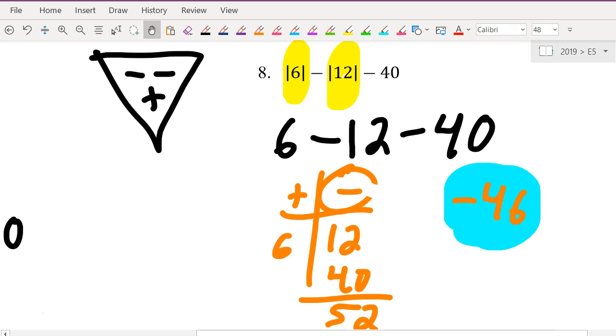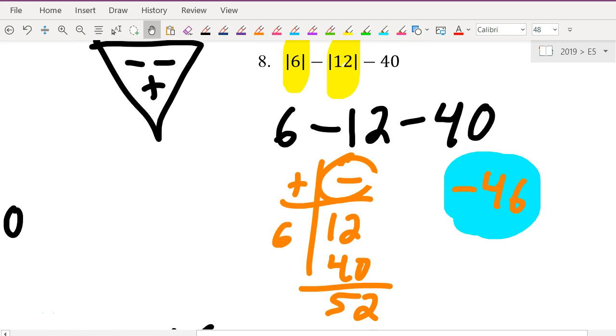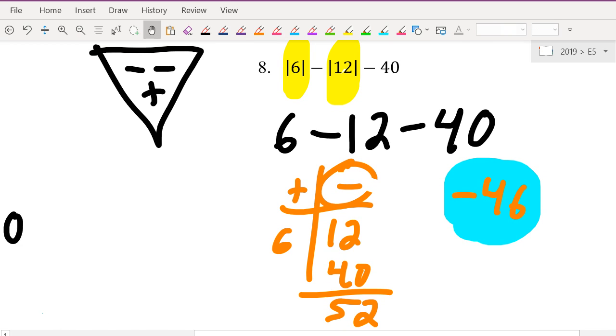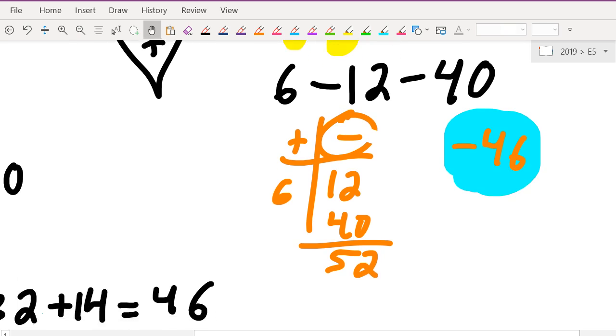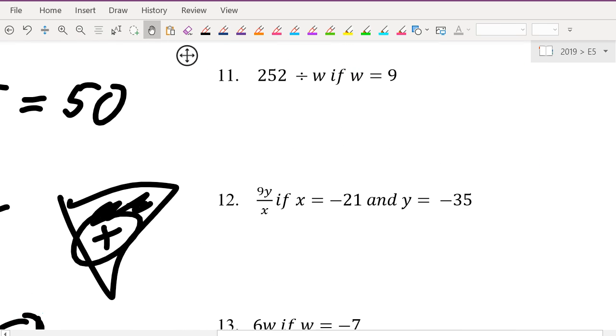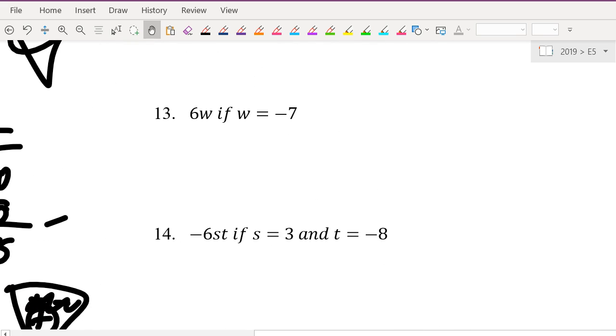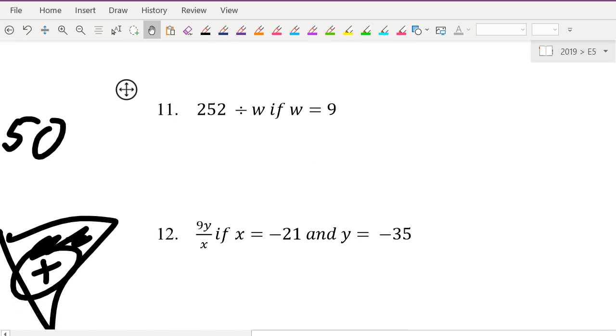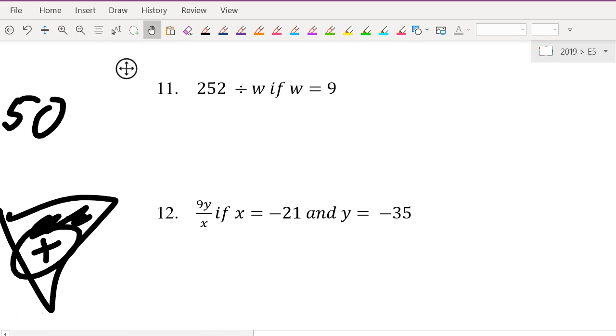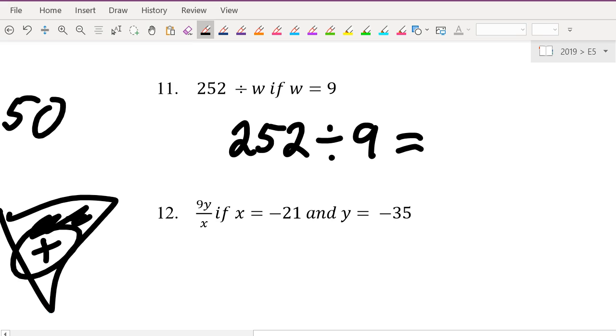All right. Can I move down, or do you need more time on that? Well, you can go and review the YouTube if you don't have time to write everything down, okay? All right. Now these I want to do, well, not all of these. I'll probably do all of them in all the classes, but not all of them in every class. So 252 divided by 9. Did anybody do that yet? I would like to try that.